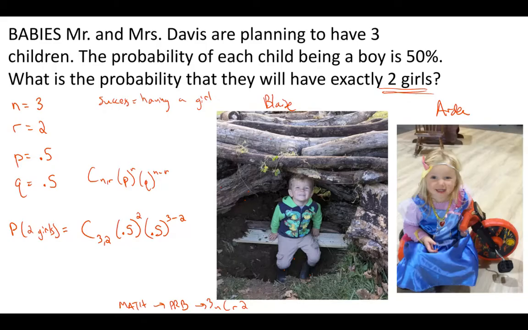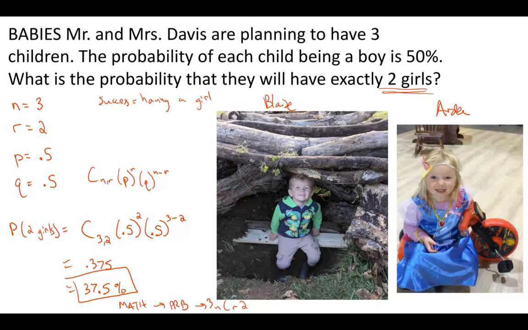And I'm just going to go ahead and times, and then type it in exactly how I have it written there, 0.5 to the second power, and then another parentheses. I know 3 minus 2 is 1, so I'll just do 0.5 to the first power. And that equals 0.375. Let's go ahead and make that a percentage. So that is a 37.5% chance. So the probability if you were to have 3 kids of having 2 girls would be a 37.5% chance. So our odds ended up being that we're having a boy and 2 girls, and there's a 37.5% chance of that happening.